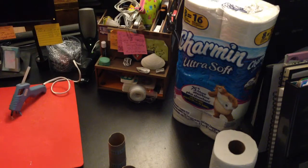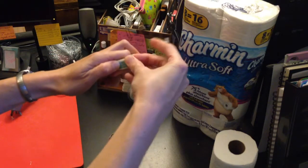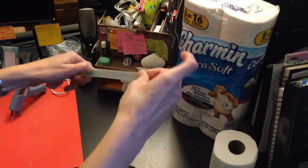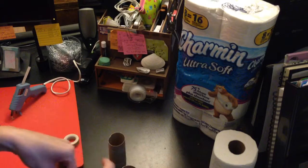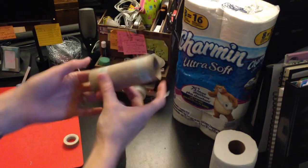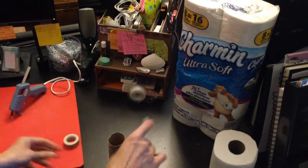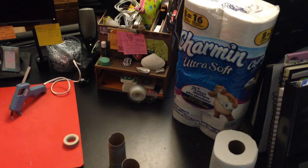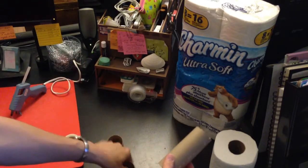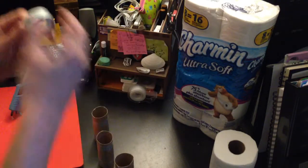Now the cool thing about this craft — can I just talk for a second while I'm saving your summer barbecue? Can I just talk for a second about my biggest pet peeve with tape? My biggest pet peeve with tape is when you go to tear off a piece and all you get is a little, little, tiny bit. Oh, that is the worst thing ever. Packing tape is the worst offender. Your party is a mess — you have three empty toilet paper rolls. So get some tape on that last one.